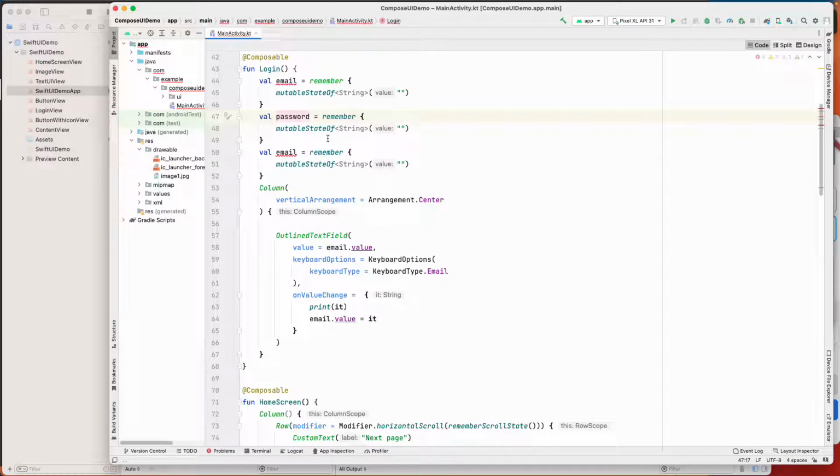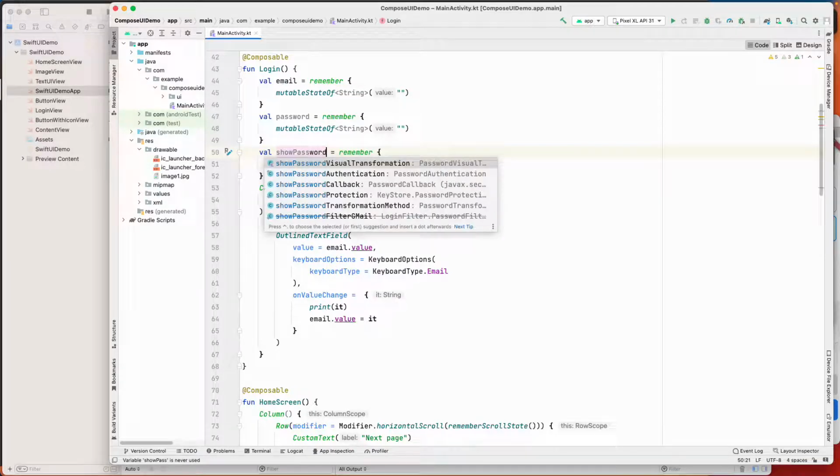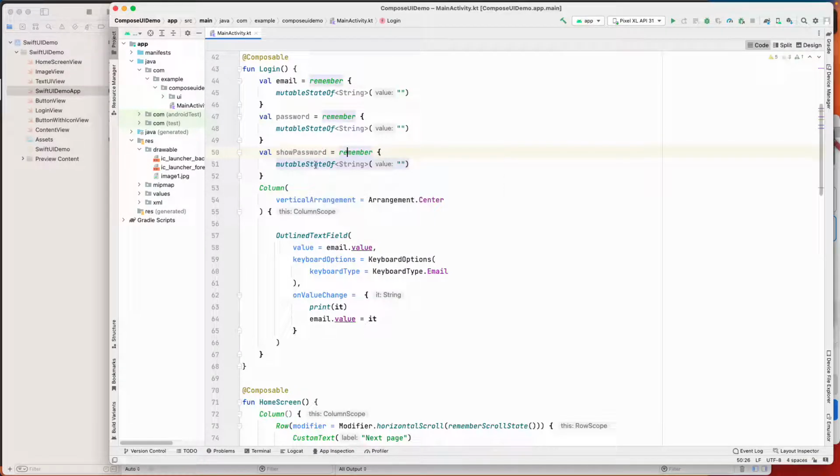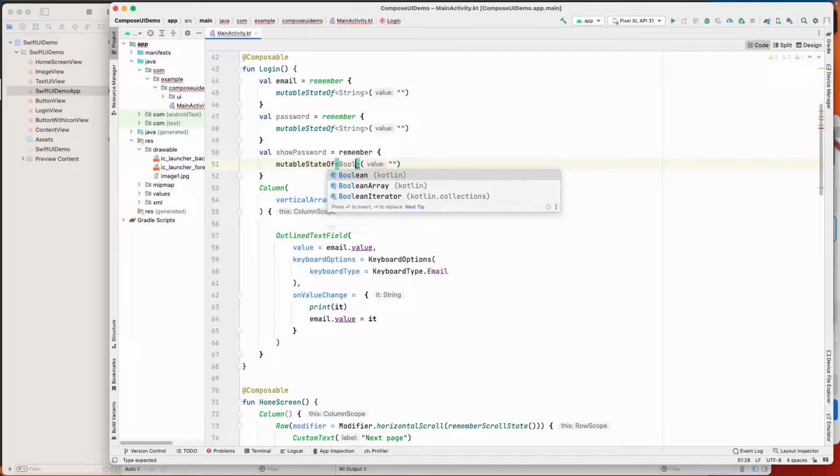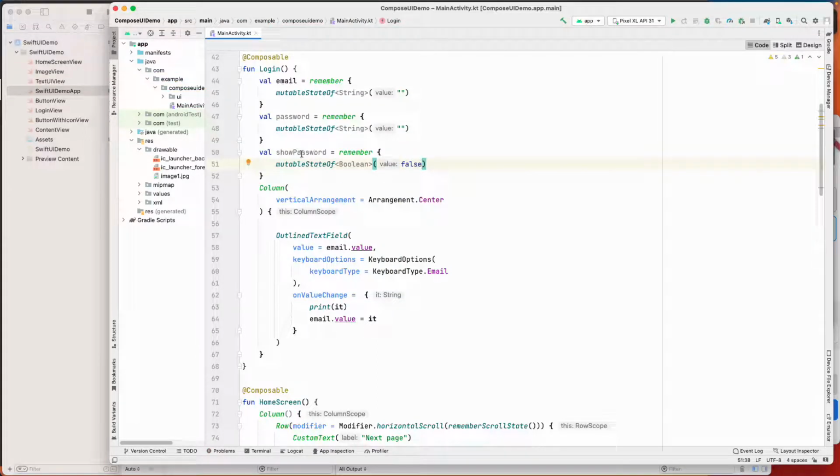This one should be of type String, a mutable state, for the password, and this one will be of type Boolean, with the default value false. We don't want to show the password in the default state.